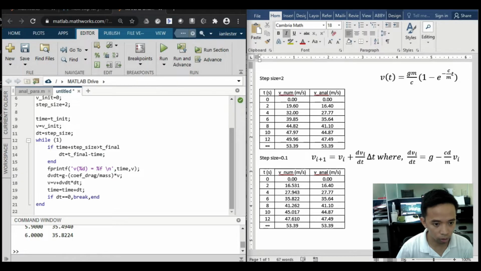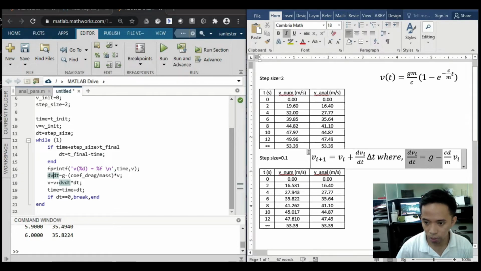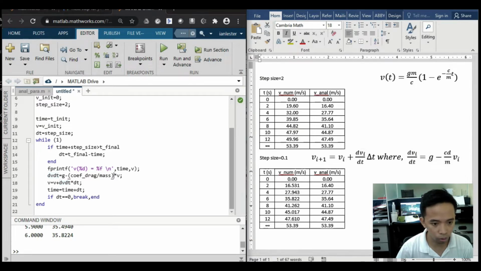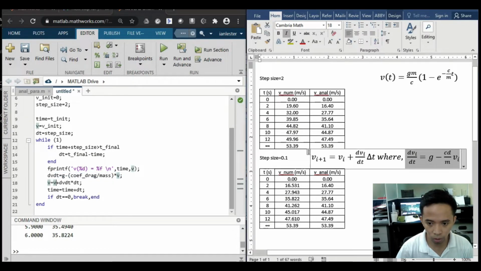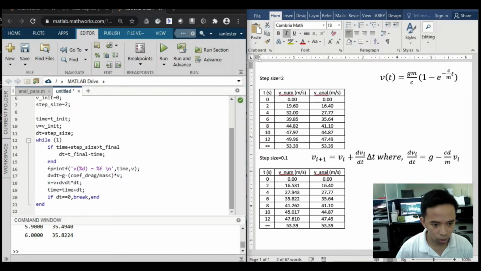Then this is the dvdt. It's the slope, so you're calculating the slope by this. So let's say you want to calculate v at 10 seconds.